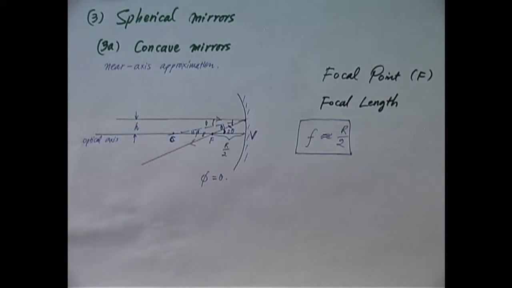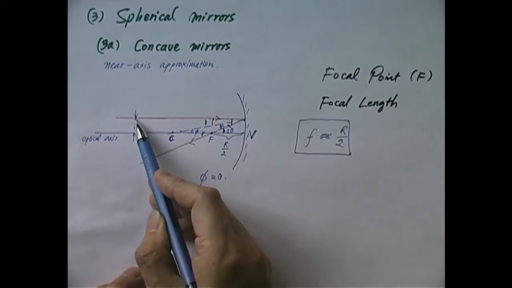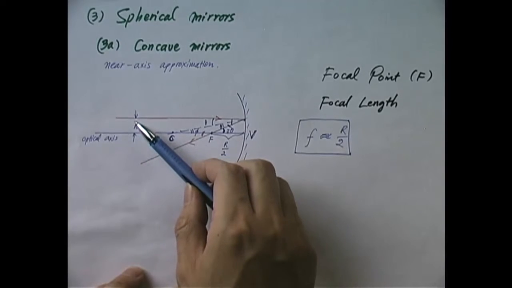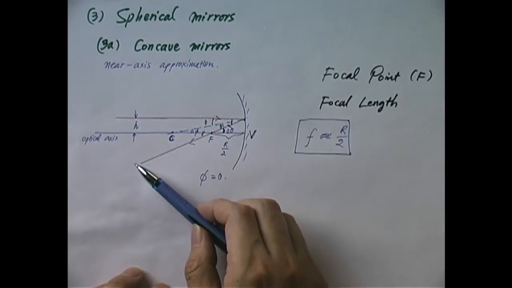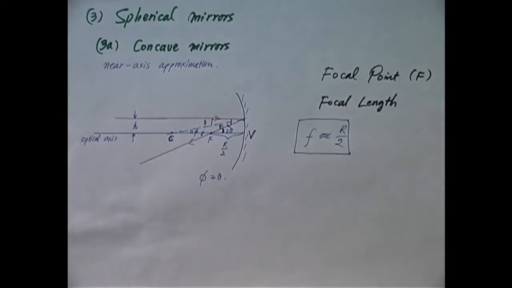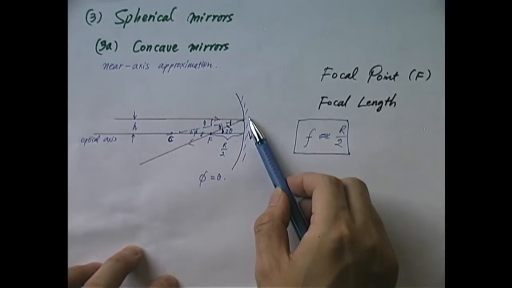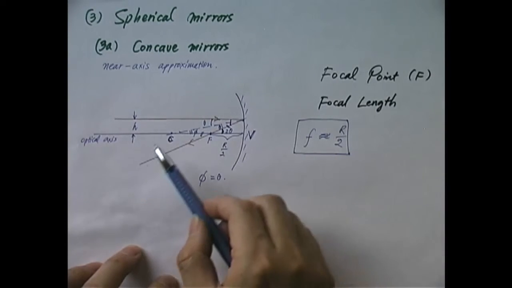The way we do that is, imagine there is a point, which is our object. We want to know how light beams coming from that object, after getting reflected by the mirror, would converge. To this end, I would need at least 2 light beams to see where they converge. I already know how to draw one light beam, which is a beam that is parallel to the optical axis. I know exactly where it's going to go. It's just going to pass through the focal point, which is midway between C and V.